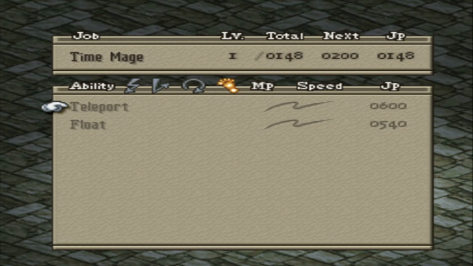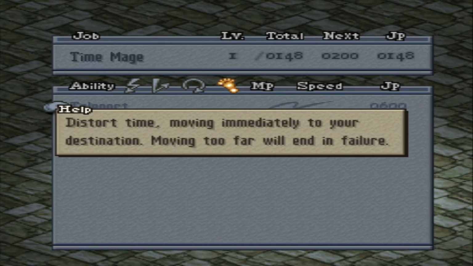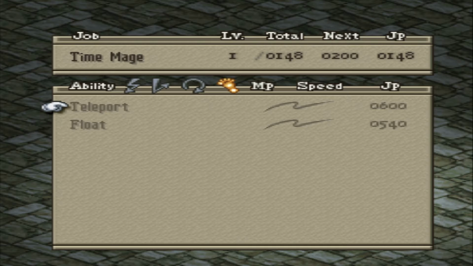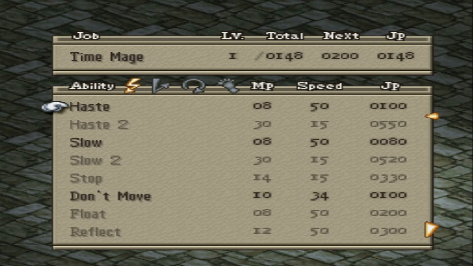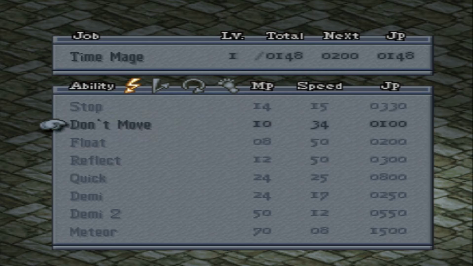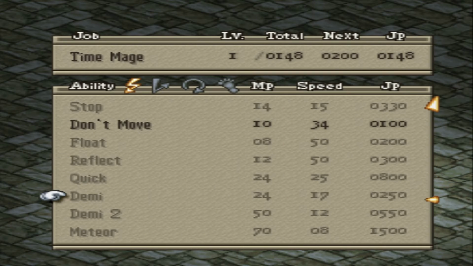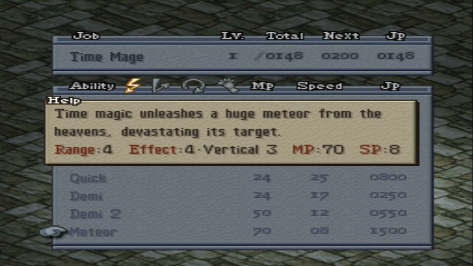What's this, float? Ooh. Float, one each over land. Distort time, moving immediately to your destination. Moving too far will end in failure. Okay. Don't move. What's that? I think we can still attack them. Meteor?